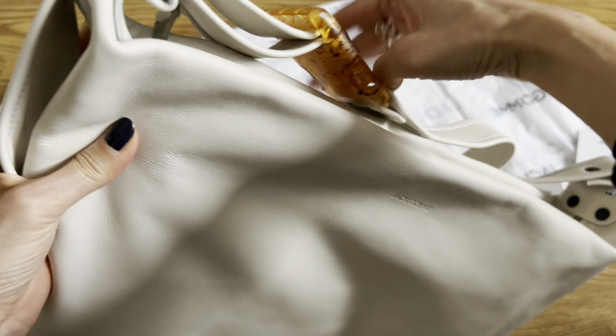I could just see myself wearing this on the airplane on so many trips and just having it on almost like a security blanket, like this huggable, I don't know, if you guys know what I'm talking about, then you're my people, because I love the tactile feel of nice leather. I also love when it's soft and free-flowing and it hugs your body, and this is definitely going to be one of those bags, I could already tell. Then you've got the thick strap, so it's not going to dig in, it's going to be really comfortable.